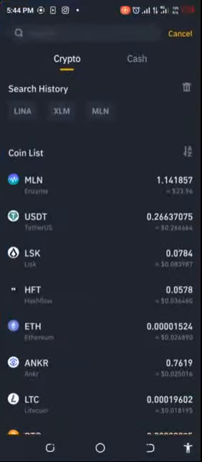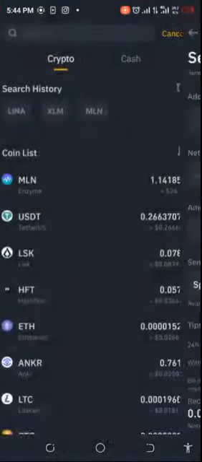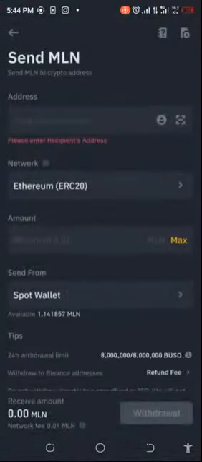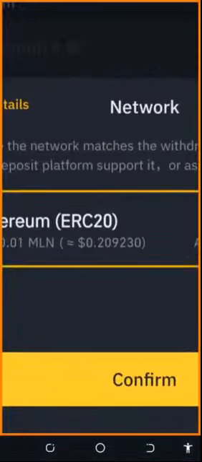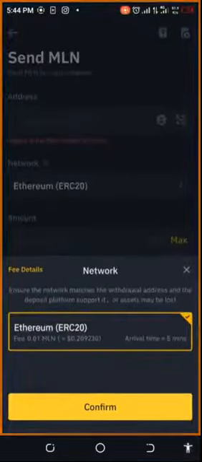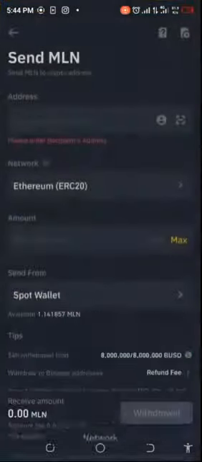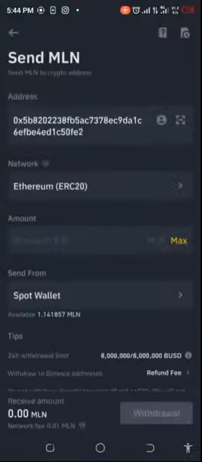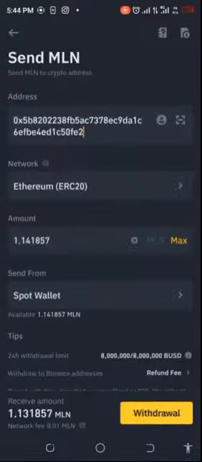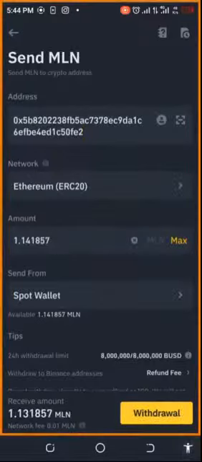You can see we have 1 point something, it's the equivalent of 23.96. Let's go ahead and do this. I'm withdrawing that via crypto, and I just want to be sure that everything is the same. Enzyme, like I told you, it's 20 cents. That's fine. First time I'm seeing something that low for ERC20. So let's put in the withdrawal address here. Then the amount is everything. I hope it's not going to give me some minimum. Let me check before I go ahead.